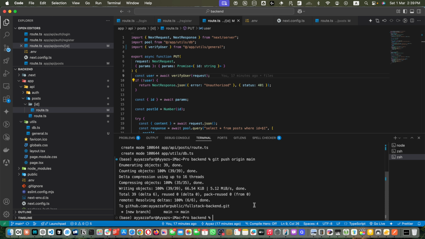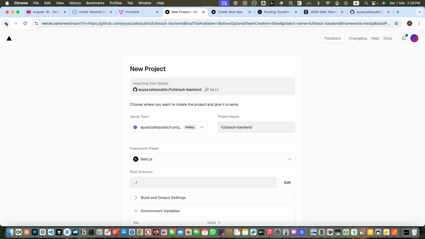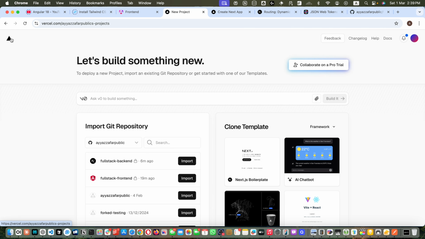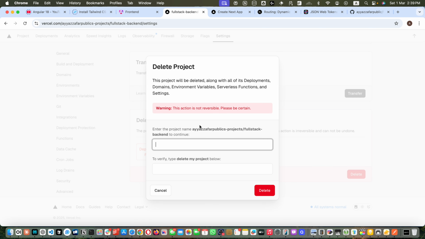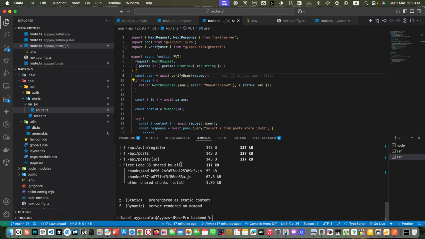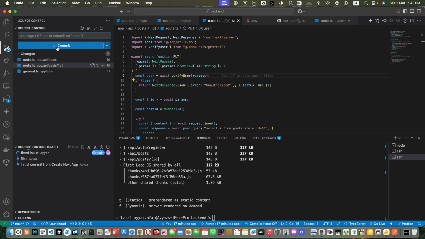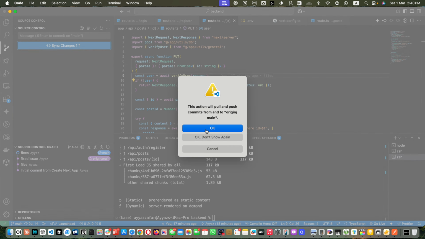Okay, so before pushing it online, I would test the build process here to make sure there are no more errors. npm run build. Meanwhile, again, I'm going to delete the project because I want to start from scratch. So let me delete it from here. So paste it. Similarly, paste it here and delete. Now add a new project, and apparently there are no errors while building, so we can continue and commit it.